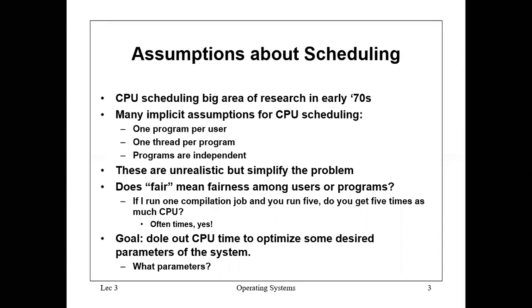Then one thread per program, this is almost the same, that for one program, one set of program, you can have multiple instances. Like if you think about Google Chrome, if you run your Google Chrome, you can use multiple tabs. In one tab you can use Facebook, in another tab you might have a YouTube video playing, then in another tab you might be doing some other things. So this doesn't work as well.